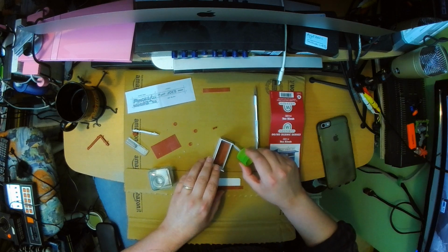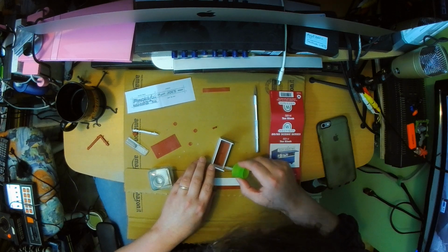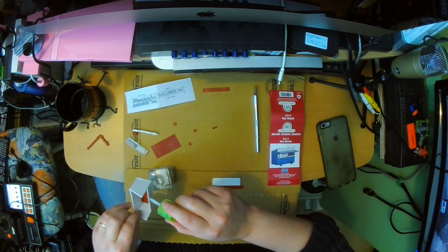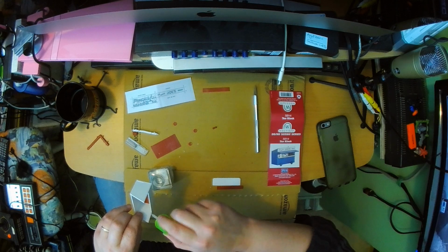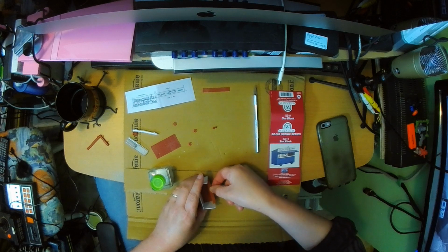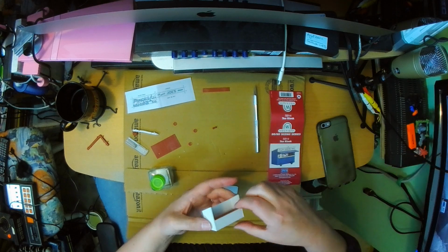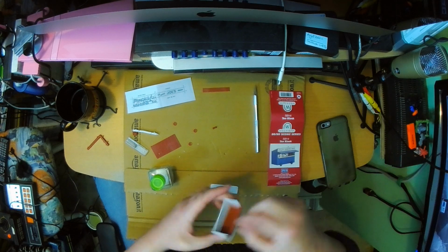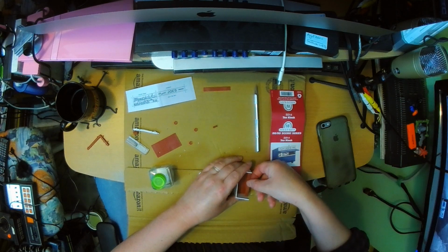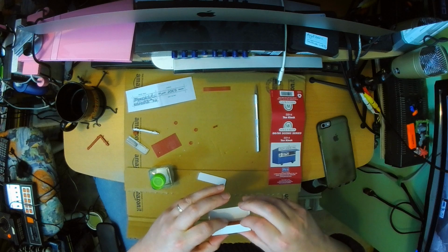So don't know which bit's going to have to glue to where. I'm just going to put a little bit of glue there and then dab across the front. See how this goes. Try to get it. That looks nice. I've got it as a kind of overlap where there's a lot on the front, but not quite as much round on the inside. Let's see how that goes. Oh, come on in there. It's not exactly level, is it? Whoa.